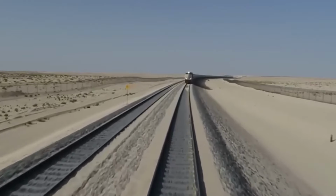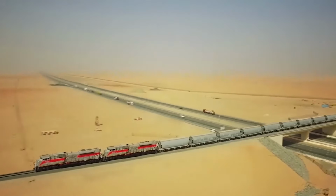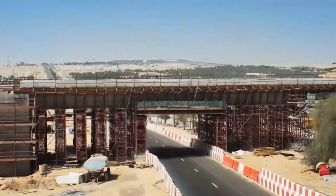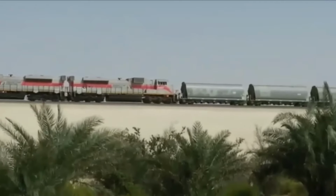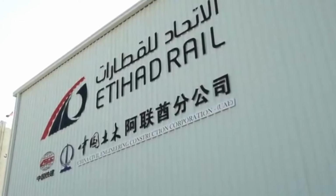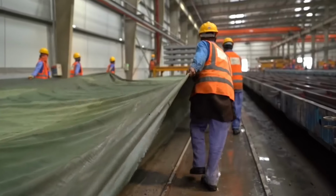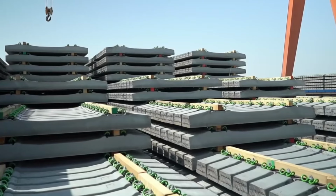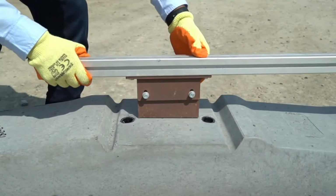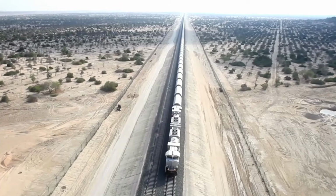diversification and regional integration. In Stage 1, Etihad Rail constructed 20 overbridges, 2 underbridges, 10 road underpasses, and 18 smaller underpasses for future use. The company also built 2 factories to produce concrete railway sleepers from locally sourced raw materials. Each sleeper is 2.6 meters long and weighs 340 kg, attached to the main rails with a fastening system to stabilize the track and ensure smooth travel speeds of up to 200 kilometers per hour for passenger trains.